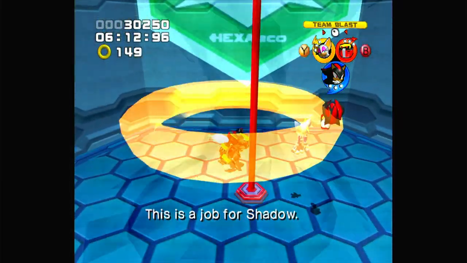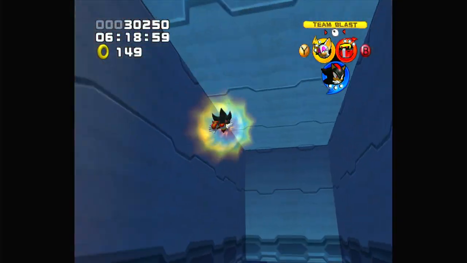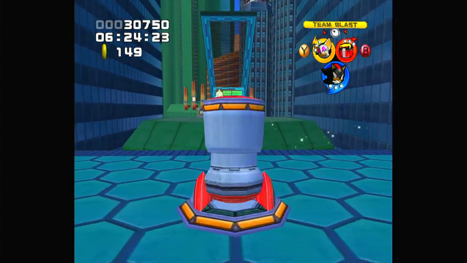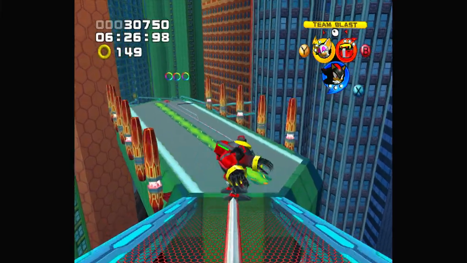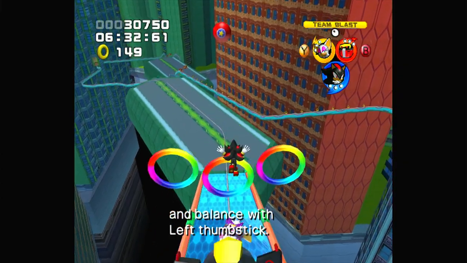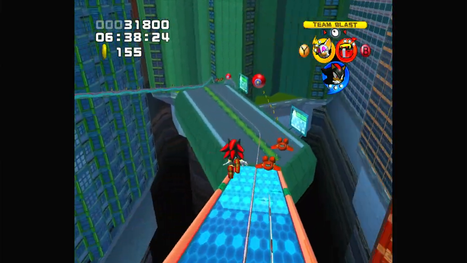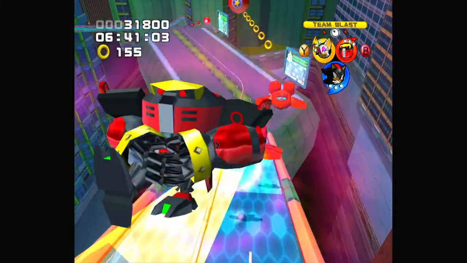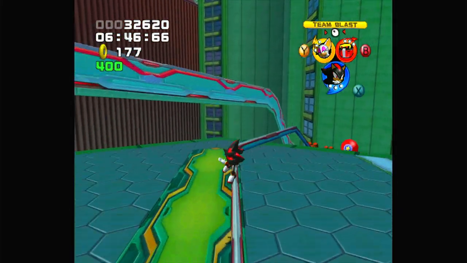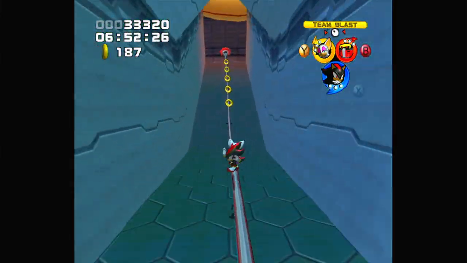This is a job for Shadow. When grinding, use X button for acceleration and balance with left thumbstick. Good! Come on! Come on! Good! Come on!